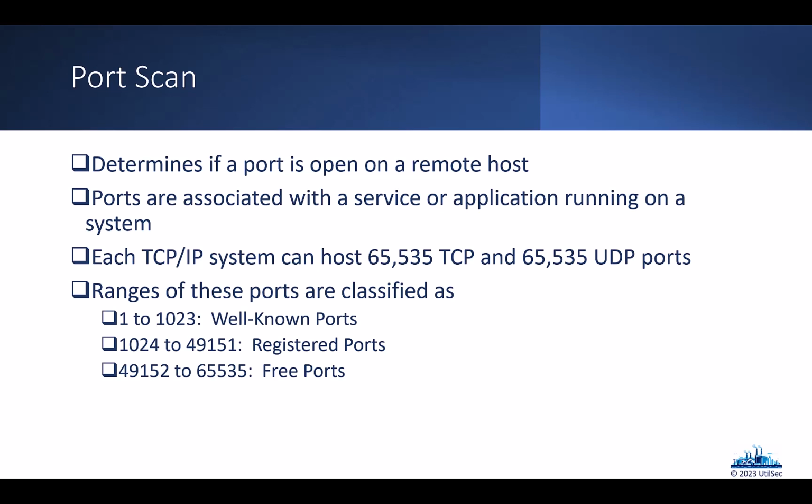Now, in each asset, and these we're talking about the ones running TCP/IP. So I realize completely that not all hosts in the control system world run TCP/IP, but most at the higher levels do. And this is where we're going to start. And so every host running TCP/IP has 65,535 TCP ports and 65,535 UDP ports. And there's some general rules about how those ports are assigned.